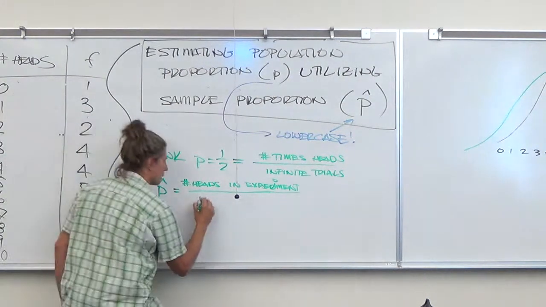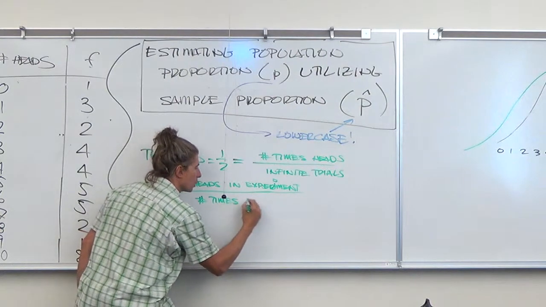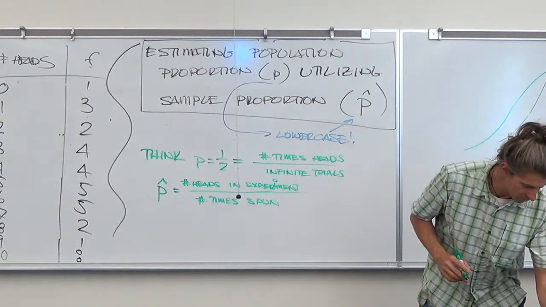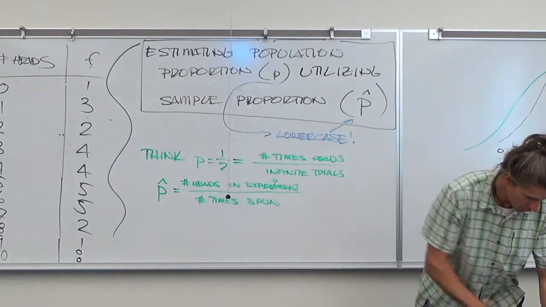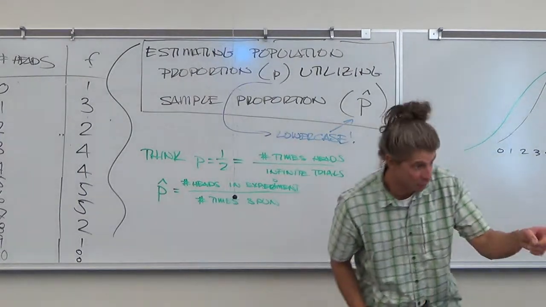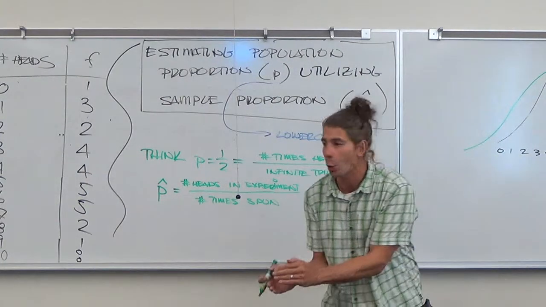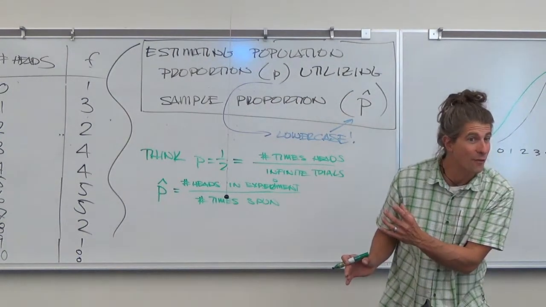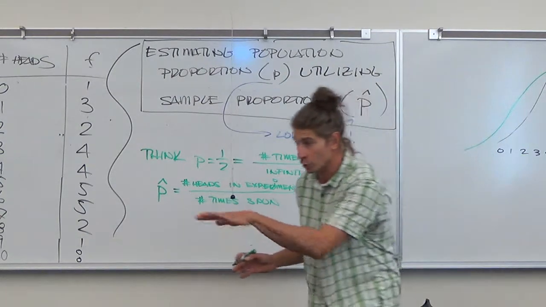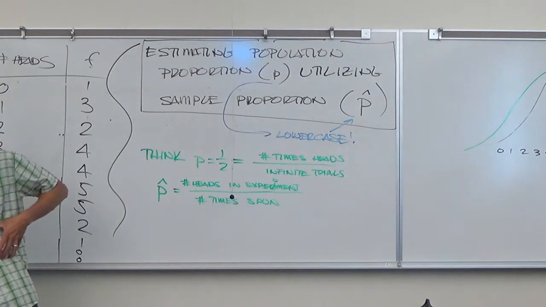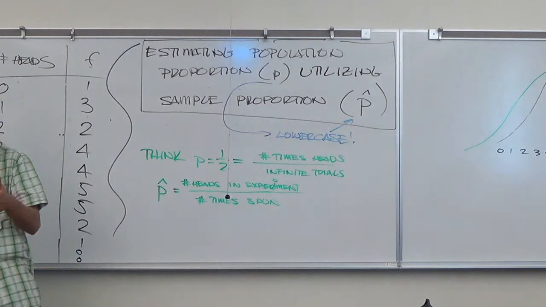Divided by the number of times we spun in our experiment. So let's think about this. I'm going to go to my TI real quick and get this number. If I run one of our stats real quick, it'll give me all these numbers. 27, so I'm going to call that 270 since you guys spun 270 times, right? I'm going to move this away from X bar and move it towards proportions. On average, you guys got 4.15 heads out of 10, which is just below 5, yes? So our gut is kind of close, it's a little bit low. Just about one low of what it should be.